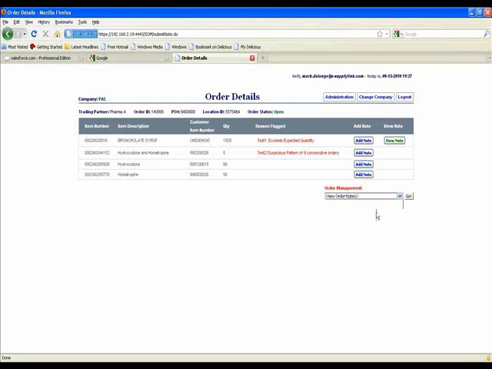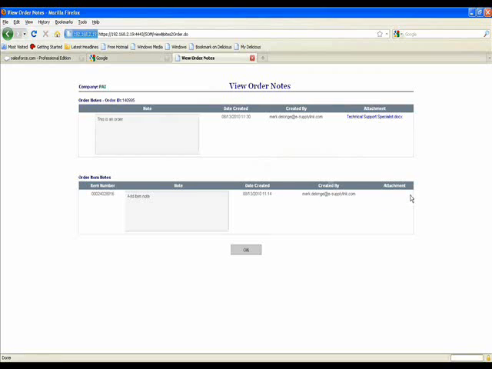We also have a view where you can view the order notes. And this is a nice view because it shows the hierarchy of all notes and all research done on this order. It'll show you the order notes at the top, then it'll show you the item notes below. So if there were different item notes for different items, they would all be listed here. You can also see which of your users has added the note, and the time they added it. And then you can also download and open any attachments that other users have added.